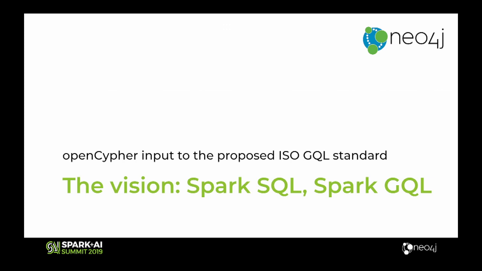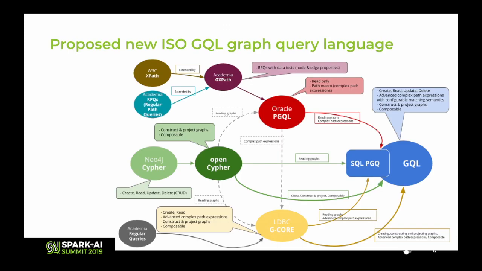And obviously in the longer run, I guess our vision would be that if you were in the Spark environment, you would be able to use SQL on the relational side, the tabular side, and you'd be able to use a parallel to SQL, GQL, a standard graph query language.